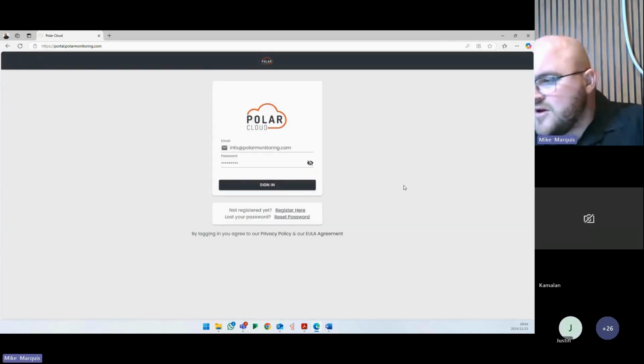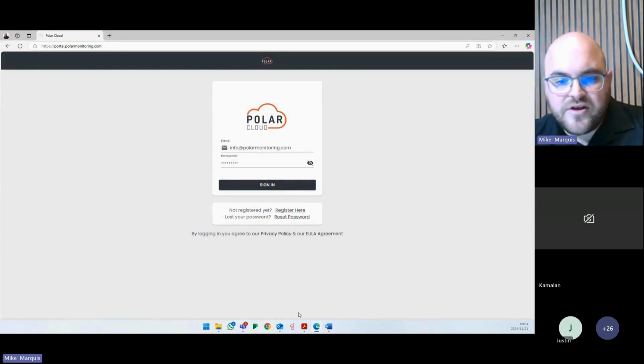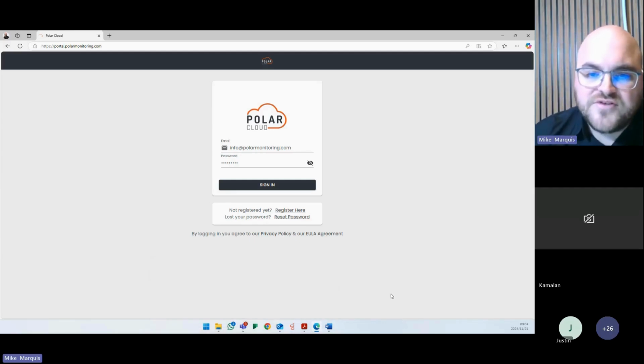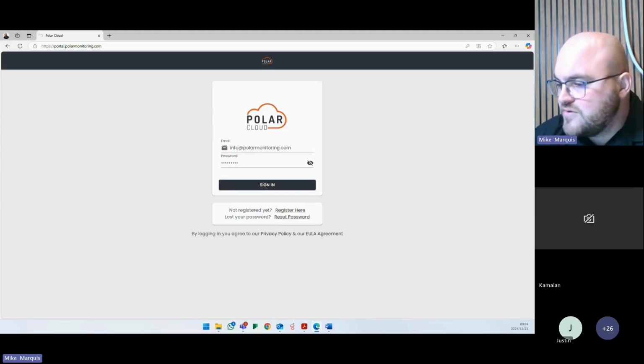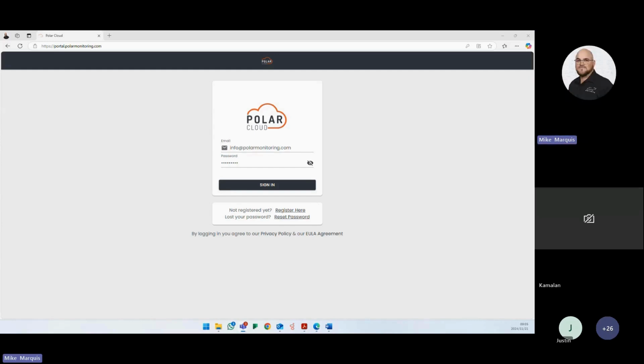There are two methods of creating an account. One is that you're invited by somebody who already is on the Polar system. This will come through as an email to you saying that you need to complete your account registration. The second is if you are connecting a device for the first time. The first option, when somebody's inviting you, we'll get to when we get to the user section.